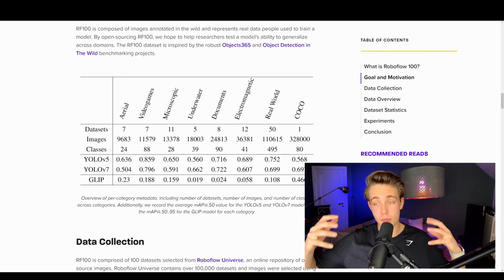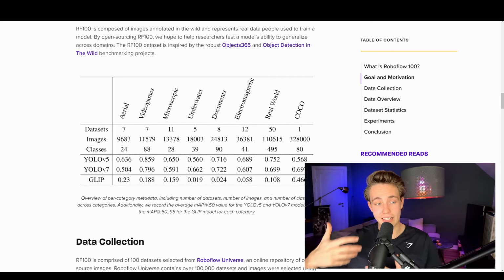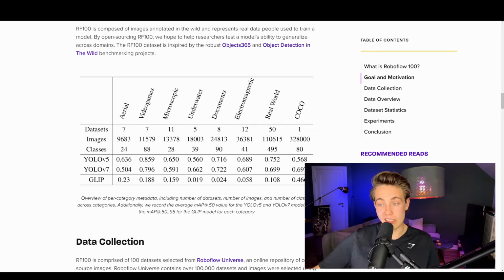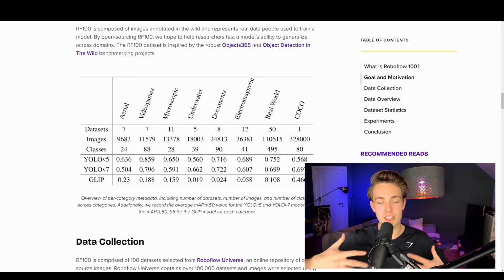Then we can benchmark the models that we have trained on more general datasets, so we can see how good our models are at generalizing. One of the most important things and one of the good things about this benchmark is the distribution of these domains, and that we have a lot of different datasets in our real world domain, because we actually want to create AI models that are used in the real world.